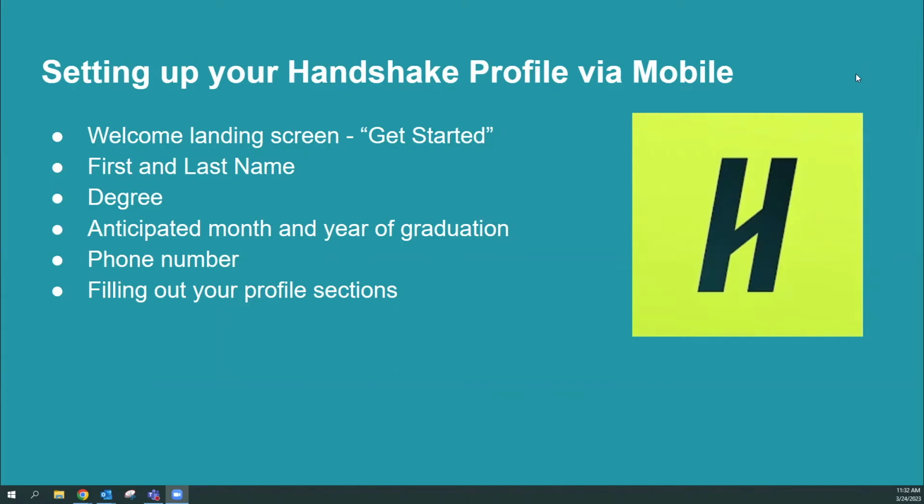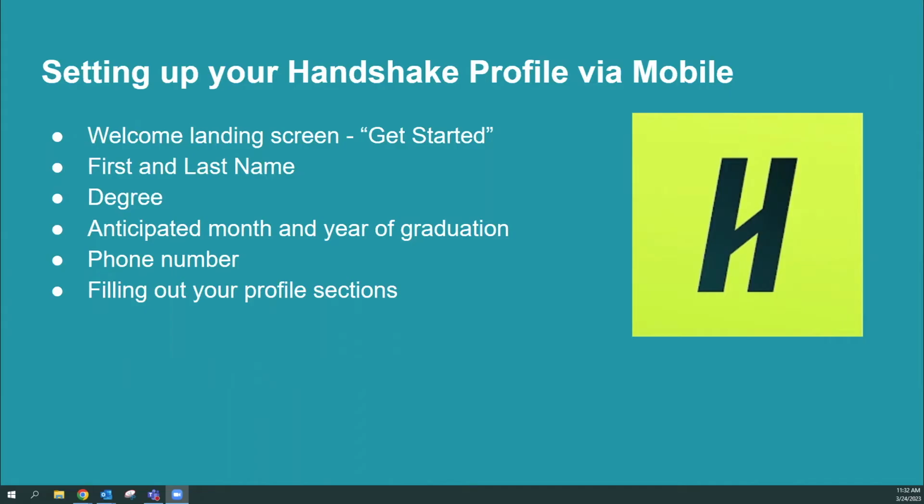Once you enter your temporary passcode, you will then land on a welcome landing screen. You'll then press Get Started to set up your profile. Please note that you will need to complete the following steps mentioned on the screen if you have never logged into Handshake or set up your profile before. First, there will be prompts that you follow to set up your profile and account on Handshake. The first thing you will need to input is your first and last name. Once you do this, you can press Next.